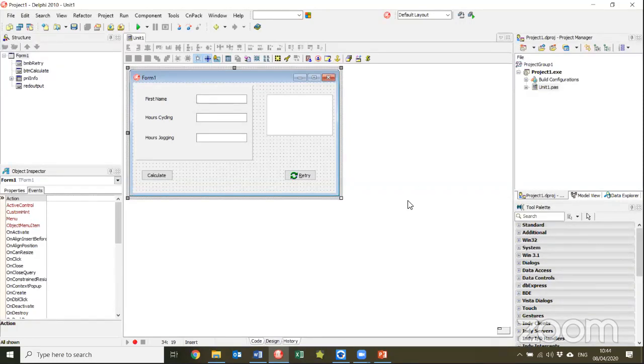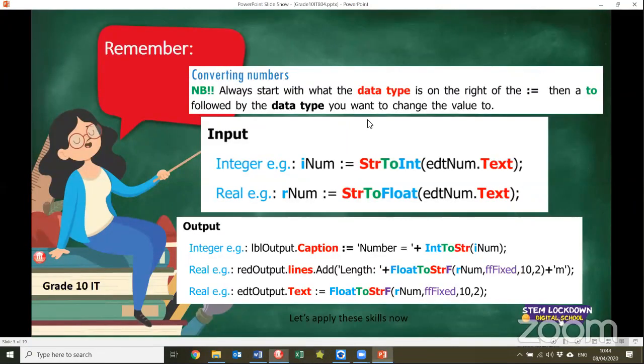Vian, there's probably nothing wrong with using FormatFloat. To be honest with you, I've never used it myself, because generally FloatToStrF is the one that everybody uses. Okay, I'm putting an M after it. So this is going to display whatever the actual length is that's stored in rnum to 2 decimal places plus an M after it to say M for meters. So it would be 25.00 meters.